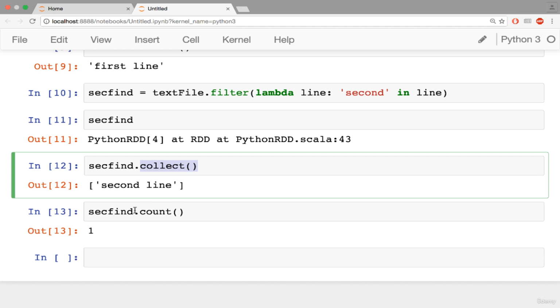In the next lecture, we're going to have a resource for you with a list of all the possible transformations and all the possible actions, and we're going to show many more examples of this transformation-action relationship. This is just a very basic example for us to get started with.